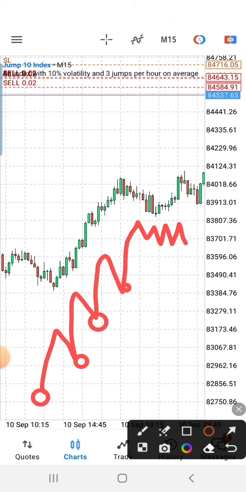So there are 2 ways to make this entry. First, you have a level, the price has created a level of resistance above here, and the price has also given you some zone at this point. So first, you simply wait for the price to break out of this zone. If the price breaks out of this zone, you can start making entry with small lot size. And if the price decides to retest this zone, you can equally sell, because the price broke structure, and it is also giving you a change of character.